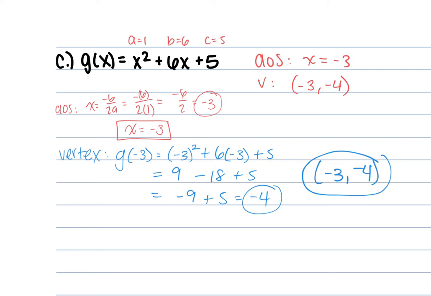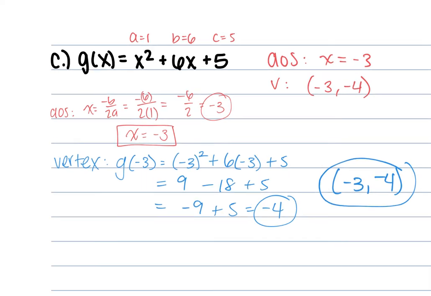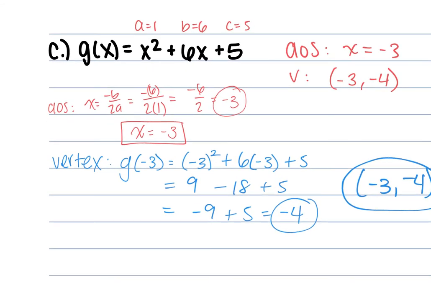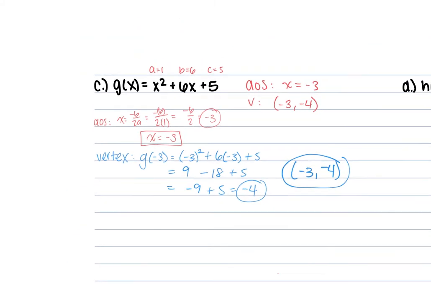Okay. One thing though, okay? Our axis of symmetry, you got it right, but you cannot say that your axis of symmetry is negative 3. You have to say that your axis of symmetry is x equals negative 3. Because if you say that your axis of symmetry is negative 3, it's not a number. It has to be a line, and the only way you make a line is by setting up an equation. Okay? All right, very good.